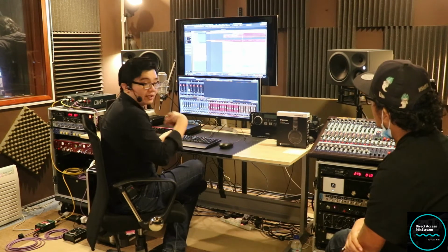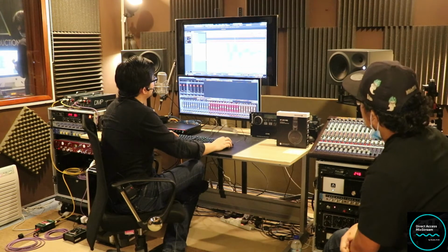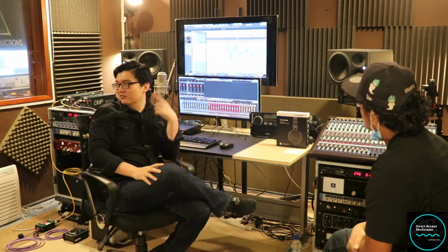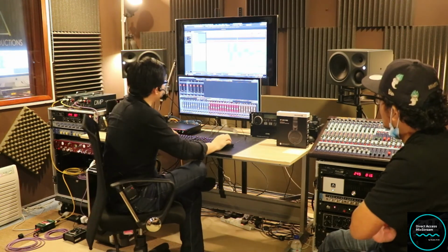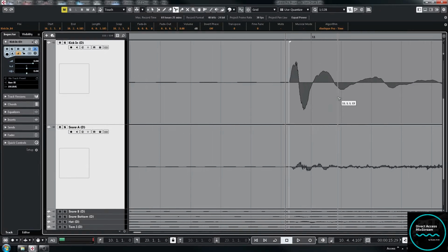Alright, so again, for exercise purposes, let's do this. This kick, as you can see, is slightly earlier than the downbeat. So I'm the gridiron producer, remember? From last week's topic. I want everything to be perfect. Everything must be on time, on the grid. So here we go. Turn off the snap.